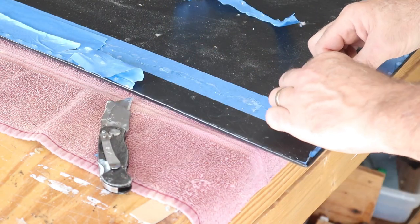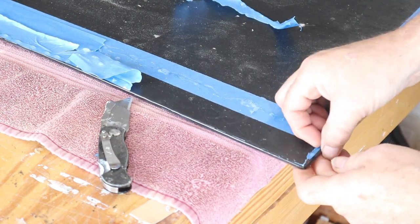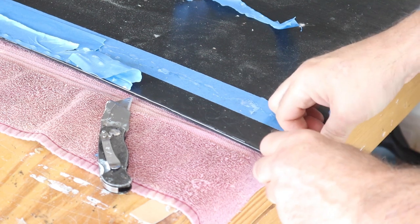So I'm going to keep going, go all along the edge here, and get that blue tape right off the edge.